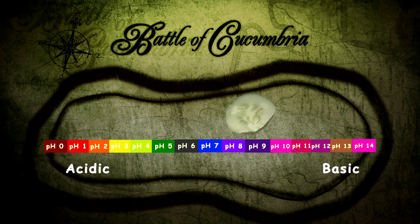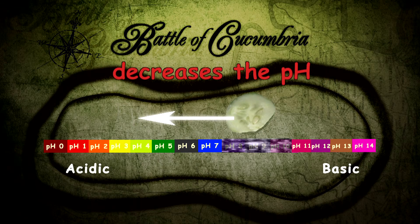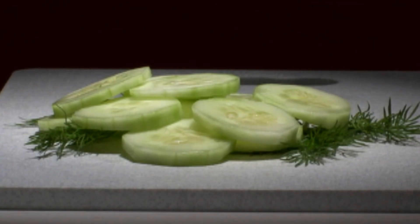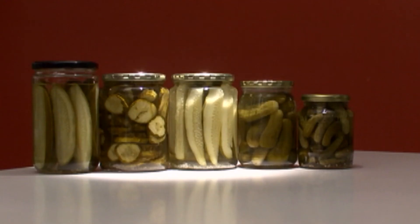Raw cucumbers have a pH of around 8, a pH level where bad bacteria thrive. Generally, the less acidic the pH, the easier it is for bad bacteria to grow. By growing rapidly and producing all that lactic acid, the good bacteria increases the acidity of the brine and what's soaking in it, which decreases the pH to below 4.6 — a level acidic enough to pickle our pickle and keep it preserved for months, even years. So to recap: cucumbers, brine, good versus bad bacteria, fermentation, lactic acid, higher acidity, lower pH — pickles.